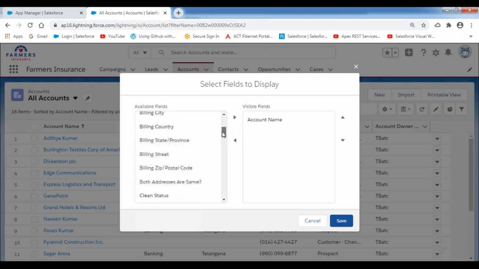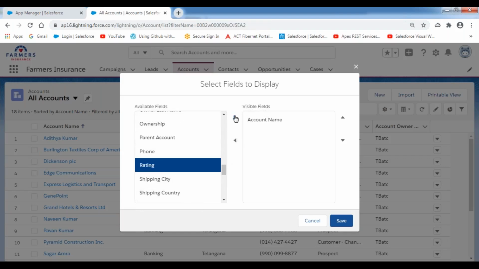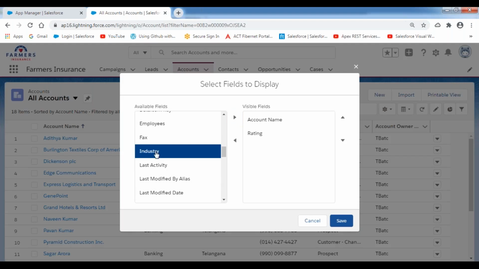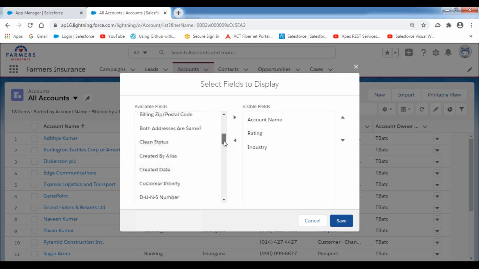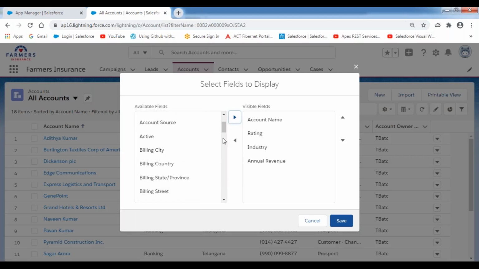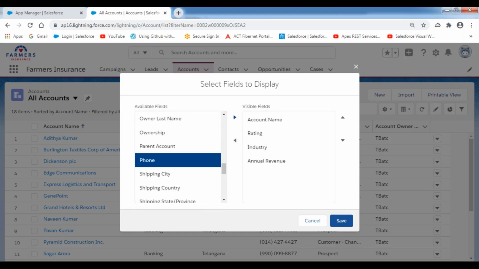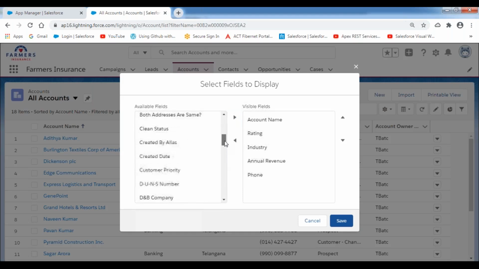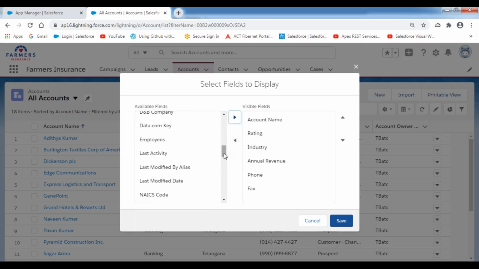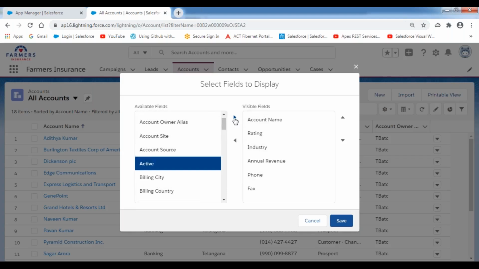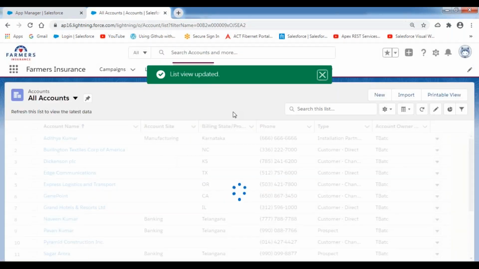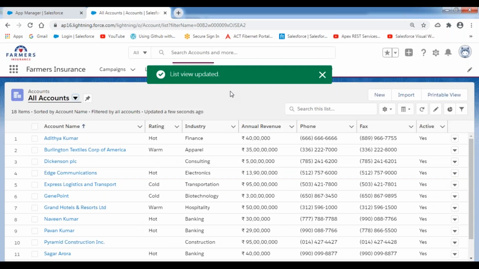I'm displaying the account name and the rating value, industry, annual revenue, and the phone, and the fax, active status. These are the columns that are visible. So these are my records available.